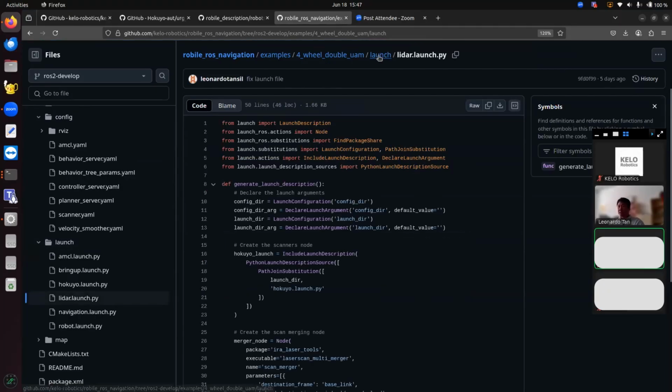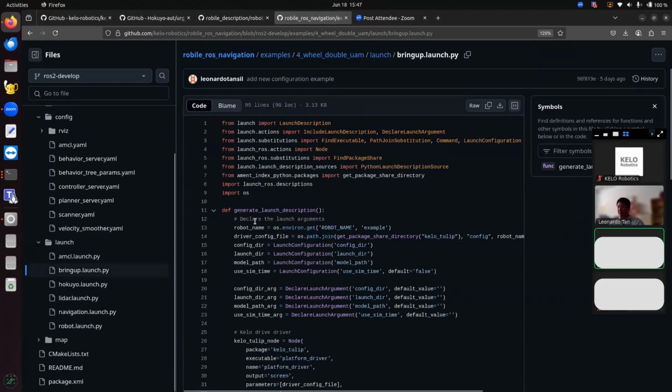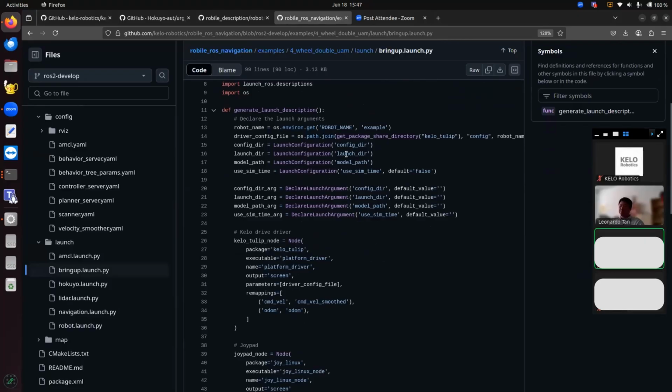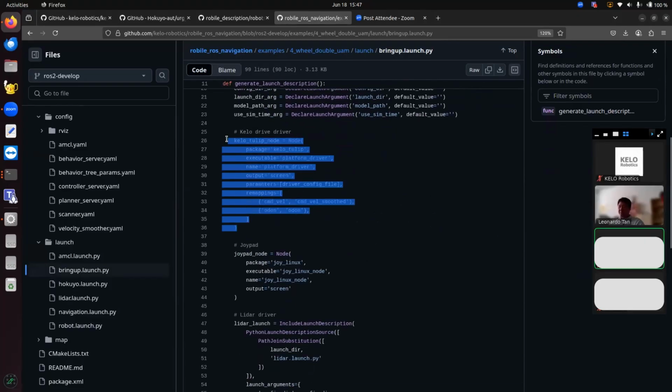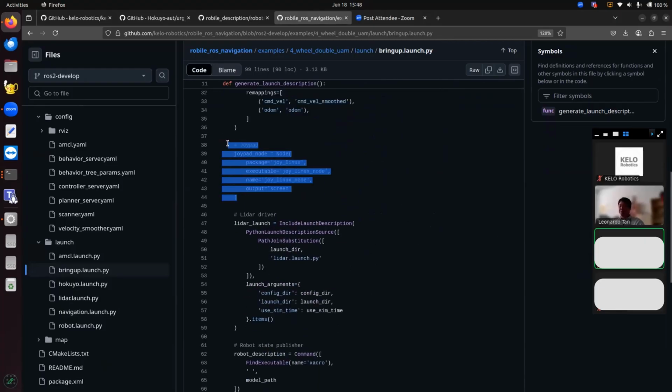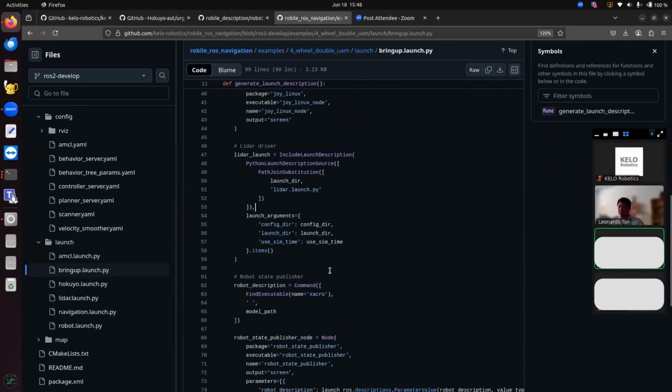And sorry, we can see it in this bringup package launch file. It will start the KELO Tulip. It will start the joypad also, and it will also start the LiDAR launch.